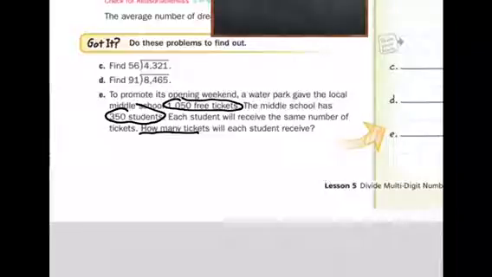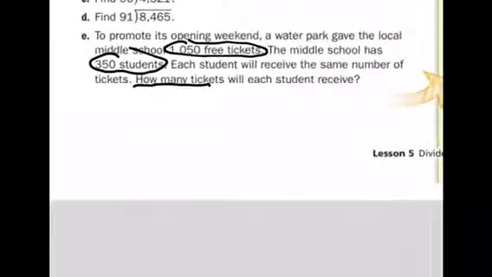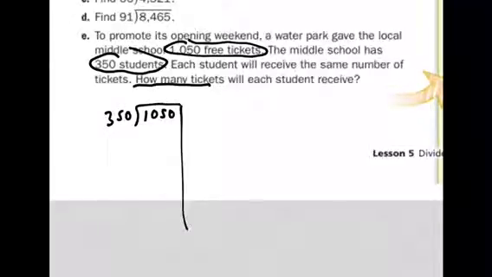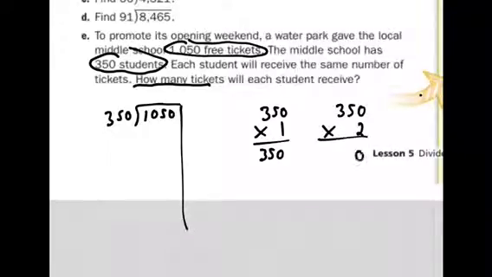So here's what's happening, they are taking the 1,050 tickets and splitting them among the 350 students equally. That's how you know it's division. So my division problem is going to be 1,050 divided by 350 students. Now, as far as my helper facts, I'm just going to do 2. So I know 350 times 1 is 350, right? You don't even have to write that down if you don't want. And 350 times 2 is 700. So I'm just going to use those 2 to start with. I could always do another one in a little bit.